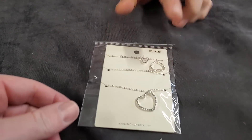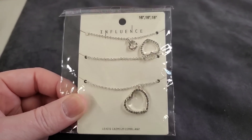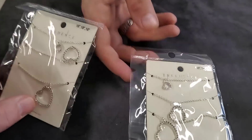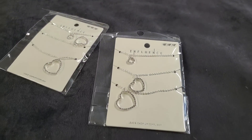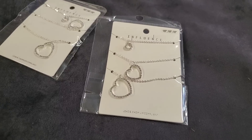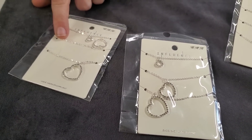Then we have these — a silver heart. This heart's upside down, I just can't get it to shake loose in the package. 16, 18, and 18 — those are the necklace lengths. This one's got a little preset rhinestone detail, easier to see. The little baby one is a 16-inch chain and then you have an 18-inch chain for the other two heart ones. It's a three-set of heart necklaces with rhinestones.